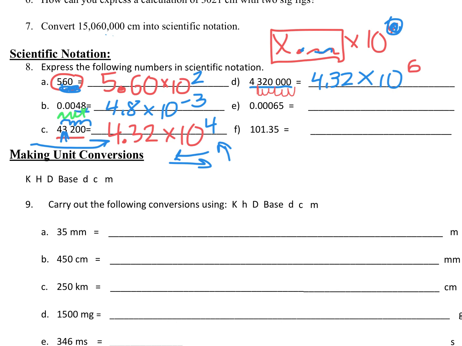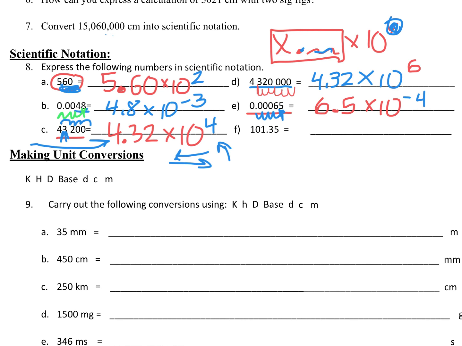Let's look at letter E. You've got all these numbers, 0.00065. We need to take the non-zero furthest to the left in the number, put a decimal point after it, and the other numbers afterwards. Follow along. Now notice that the zeros are behind, so we're going to have to work backwards. You put a decimal point between the 6 and the 5. So let's work backwards. 1, 2, 3, 4 backwards means I would make this a negative 4.